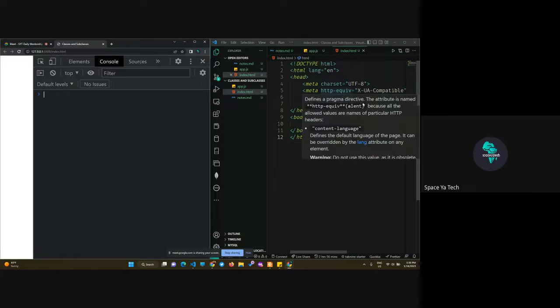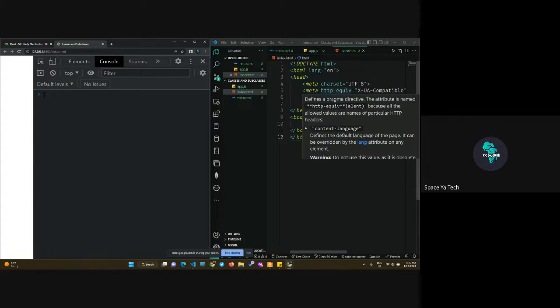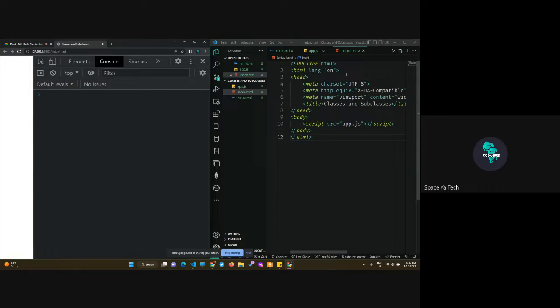Okay, so we've been looking at how to create objects using constructors. So we have a function that acts as a constructor, and then we use that to create objects. That is what we used in ES5, before ES6.